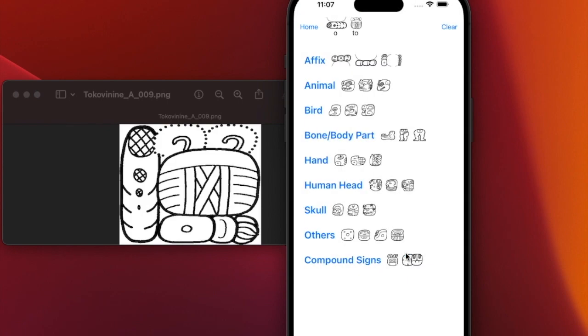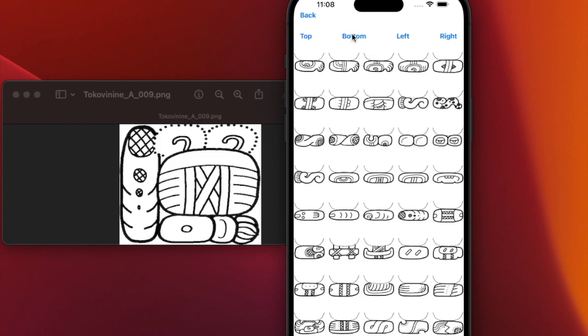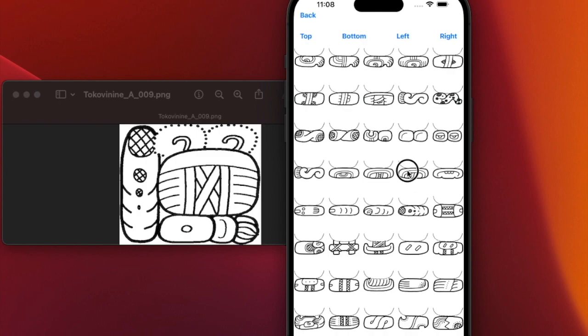And as expected, we're back at the Translate home screen. And we have now two entries on the clipboard, O and TO. Finally, we move on to the third and final glyph, which is this bottom affix glyph. So, as before, we click on the category. We'll rotate the bottom so that it's easier for us to scan this list and identify the glyph we're looking for.